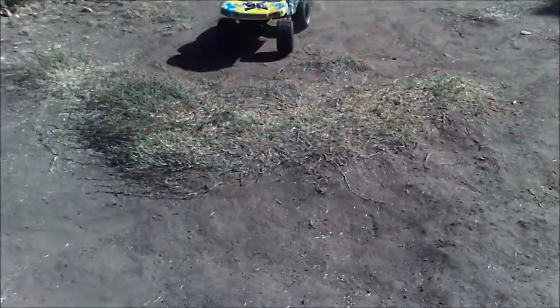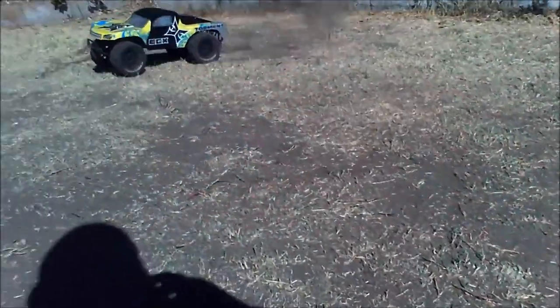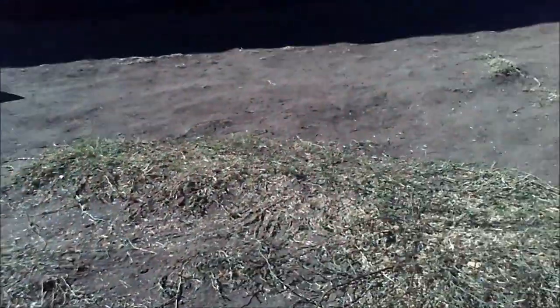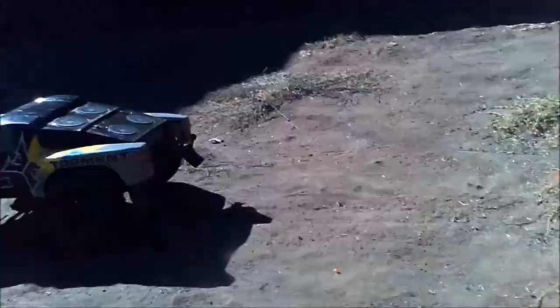Oh my goodness. Get out of there. Made it. So right now, reverse is set at like 100%, I think. It might be 75. This is fun. This is something to mess around with.